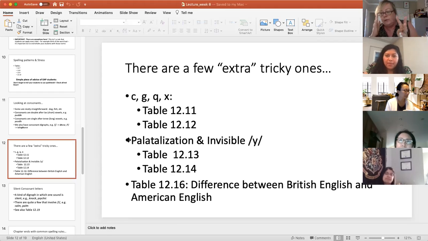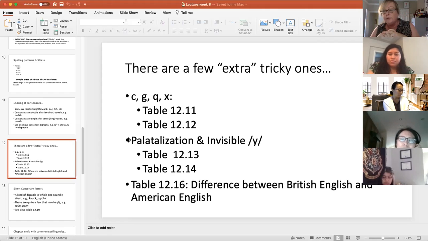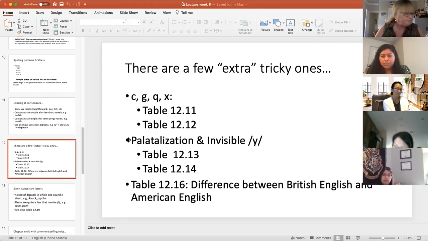So, anywho, there are also some differences between American and English, particularly in terms of palatalization. So in American, you say Duke, or you say, what's another one I just said the other day? It sounds weird to me. And then in British English, we say Duke instead with that invisible Y. And so some of your students might have learned it with that invisible Y in there.